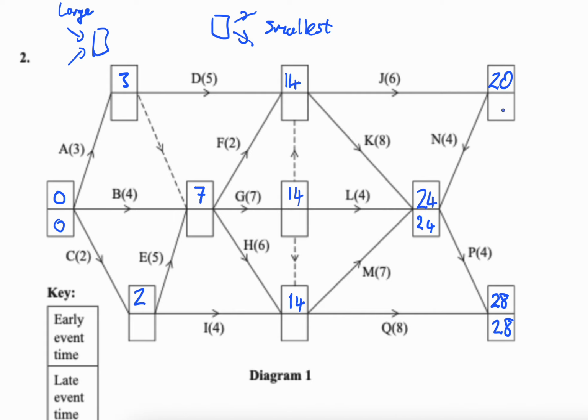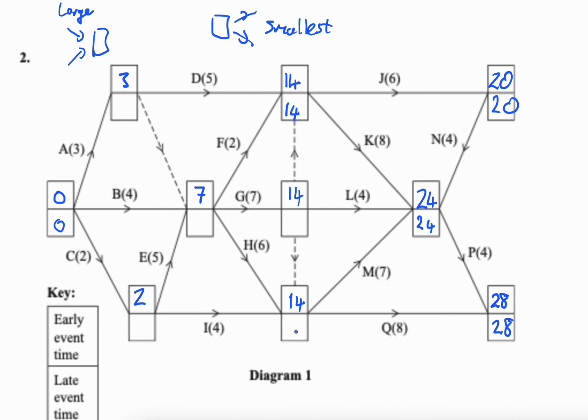Do we have all the ways back into this node? Yes. There's only one way back, so 24, lower number, minus 4 is 20. Okay, so what can we say? This is also going to be part of our critical path. And, first interesting question: how many ways back into this box? 2. So what are our 2 options? 20 minus 6 and 24 minus 8. So what's 20 minus 6? 14. And 24 minus 8? 16. 16 and 14, but when we're going backwards, we pick the smallest. So we pick 14.